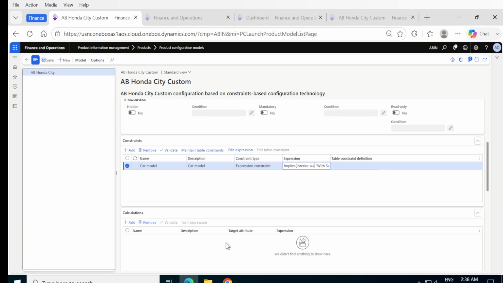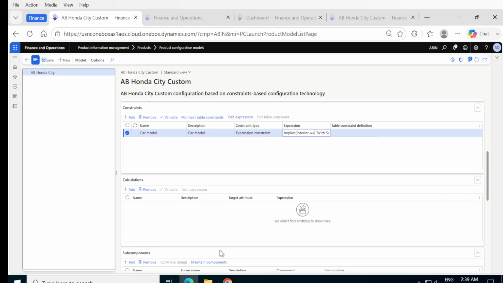If the length is more than, let's say, 15 feet, I can add some additional price. Or if the model is sedan or SUV, I can add some additional price. I can add those attributes and use them here. I'm not using calculations for now. I want to start with the basic version.